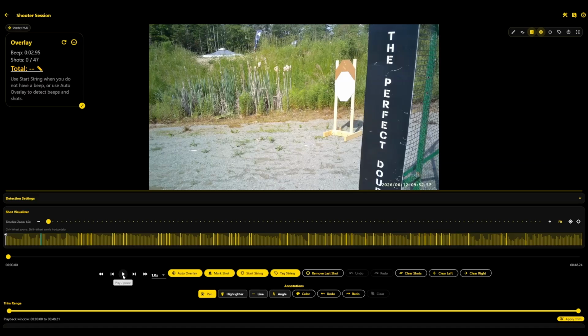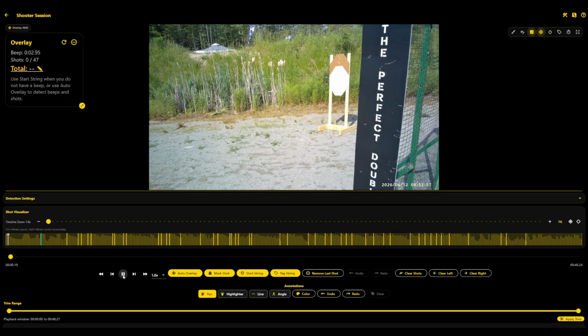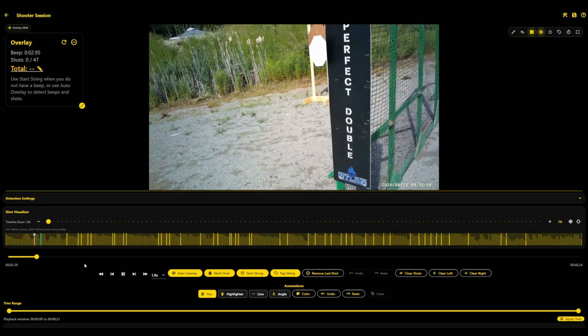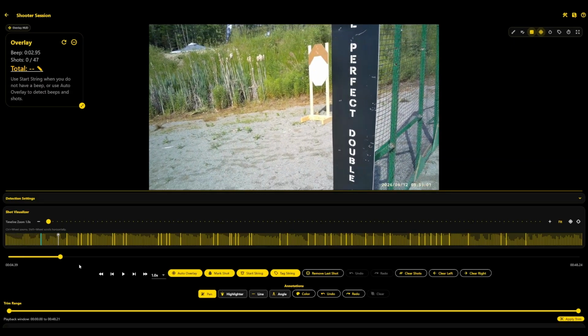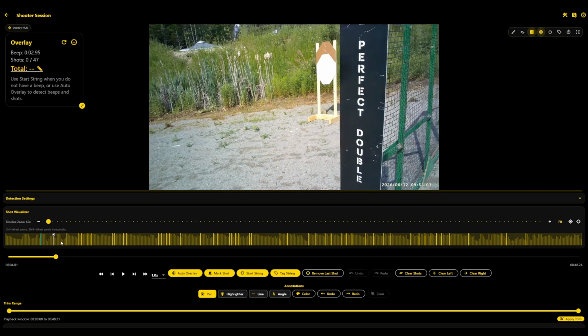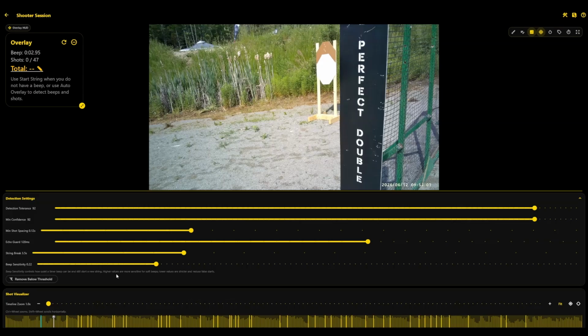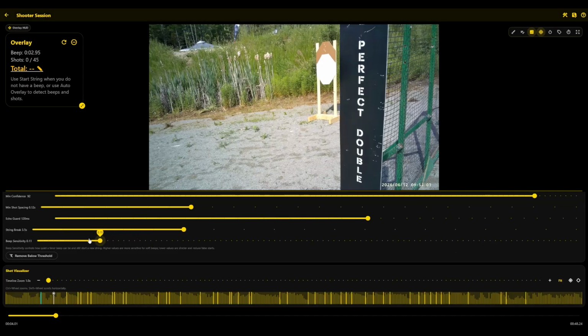Right now we'll start playback. You can press the spacebar on the PC, but for right now we'll just click play. "When you're ready, stand by." So right there we can see the beep detection in this waveform. It's detecting the standby command instead of the actual beep. So what I want to do is fine tune that a little bit. I'll open up my drawer here and say, I want my beep sensitivity. I'll start playing with it until I see, yeah, there it is. We can see it jumping back and forth there.